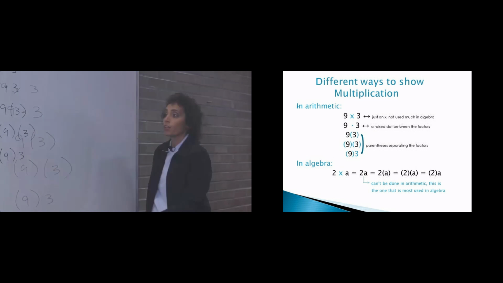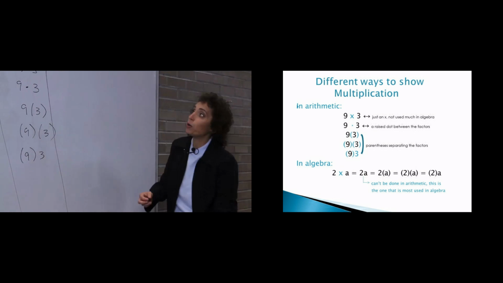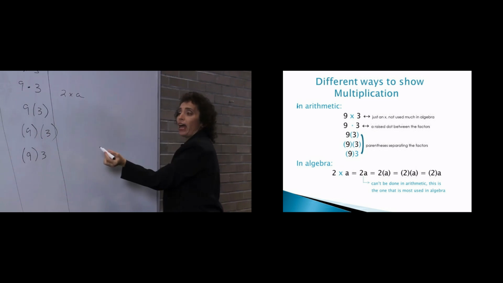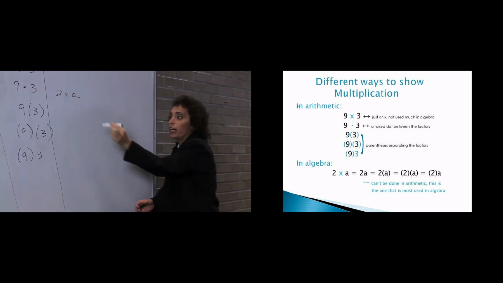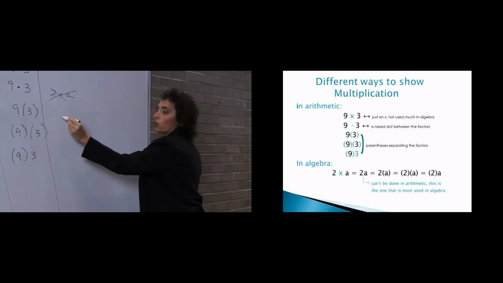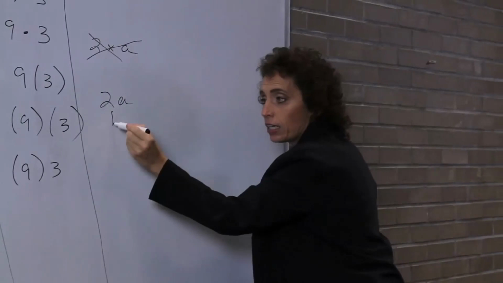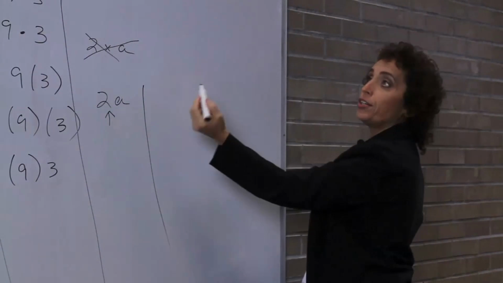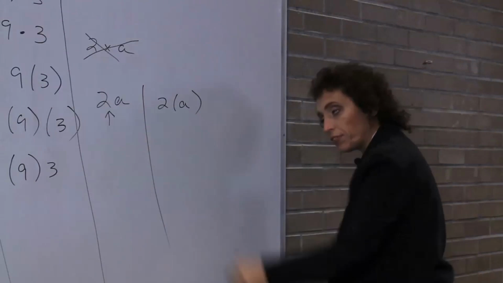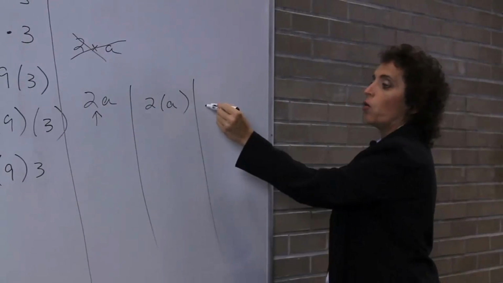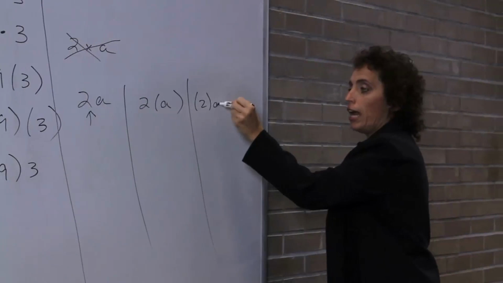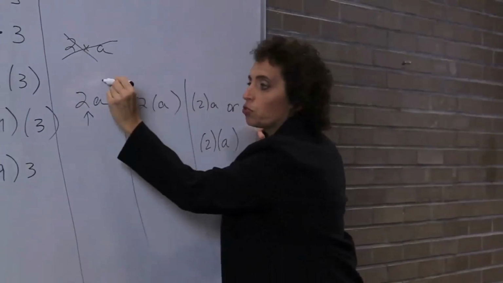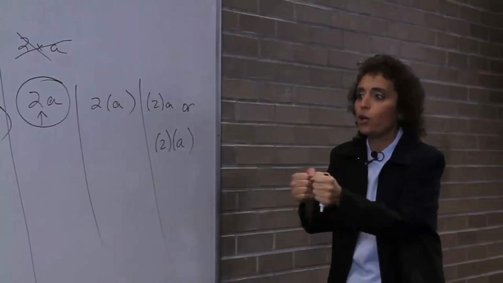It means multiplication, okay? But later on when we get to variables, let's say you want to say 2 times a. We very rarely write that because, again, that looks like 2xa. But we could write 2a, and again, there's no sign between the 2 and the a. That tells us it's multiplication. Or you can do the parentheses, 2 parentheses a. There's so many ways you can write this. It gets crazy, but probably what you'd see mostly is 2 followed by the a, no symbol.